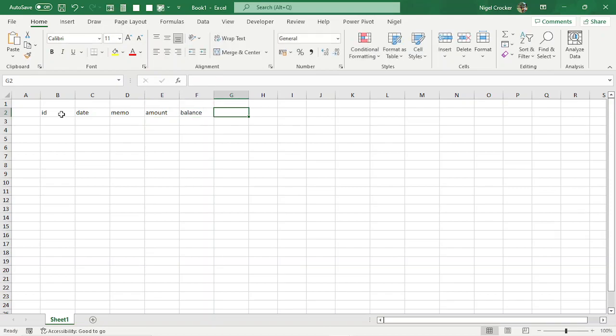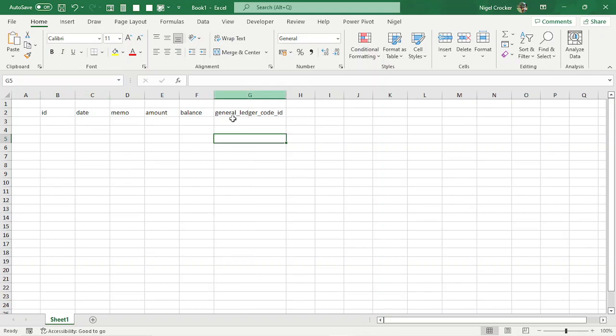We need a general ledger code ID for every line of the bank statement. General ledger. My typing's a bit slow, so just bear with me. Especially when I'm on a video, I tend to type slowly. I don't know why. I still have to get used to making these videos. When I'm typing alone, I do it very quickly.